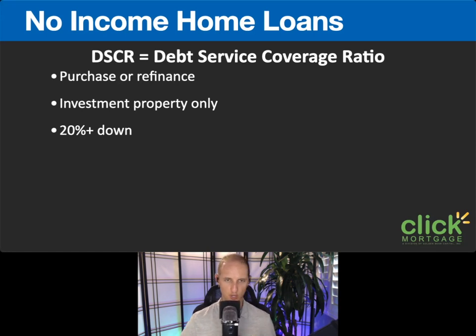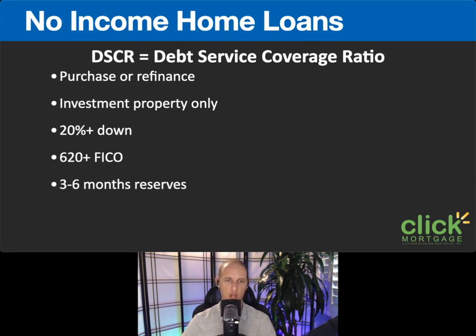You must put at least 20% down, though I'm working on getting a program that might allow 15%. These terms can change, and these are not Fannie Mae loans or FHA loans, so they're not uniform across the board from lender to lender. So you'll see some variance out there. You've got to have a 620 FICO score. A higher credit score gets you those better down payments, like 20% down. At a lower FICO score, you may have a higher down payment.